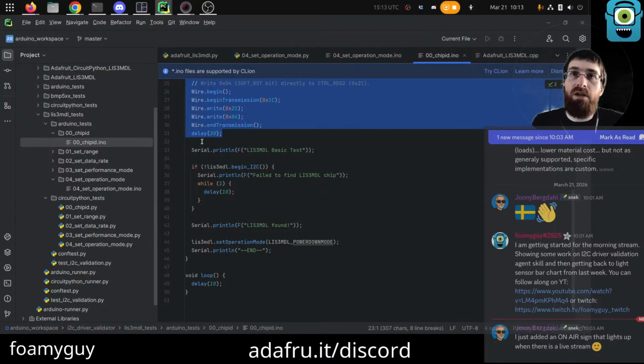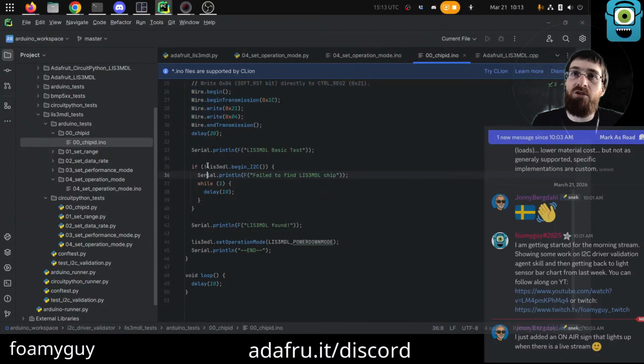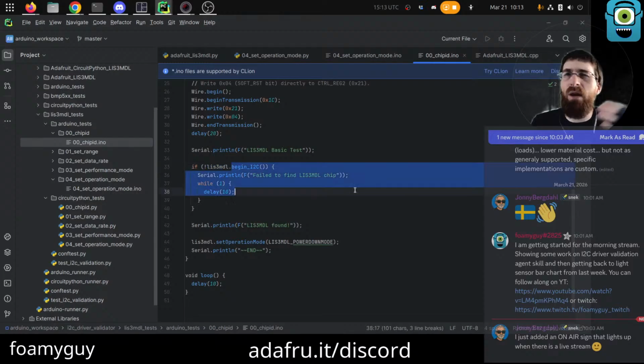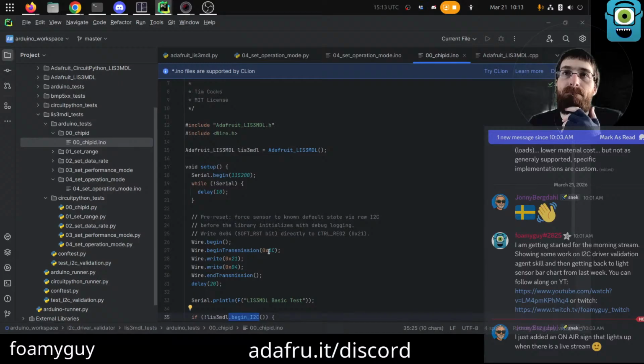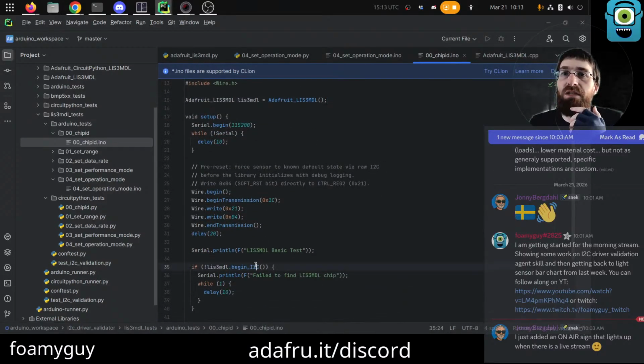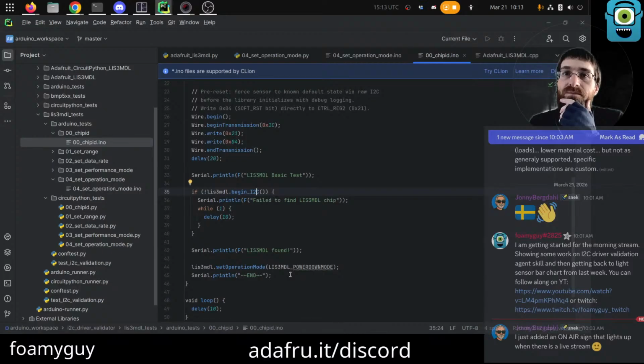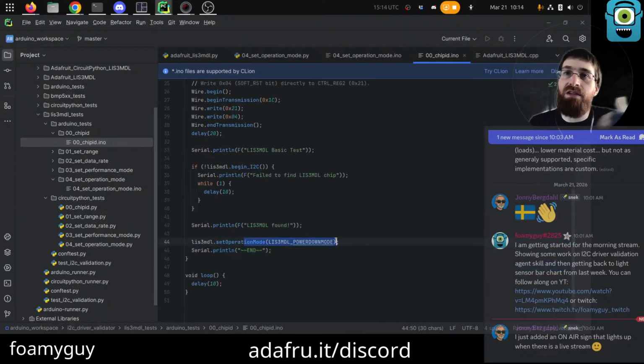And from that point afterwards, it's just a super basic initialize the sensor, run the begin thing, and validate the chip ID, which in this case it does inside of the begin function. So this will initialize it and hook it up over the I2C bus. Internally inside that begin function, it's going to do the chip ID test. And then at the very end of this script, it sets it into a powered down state.